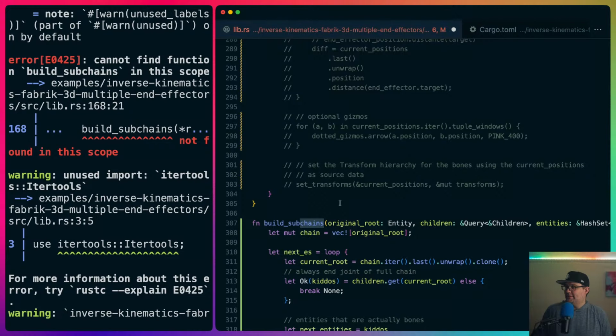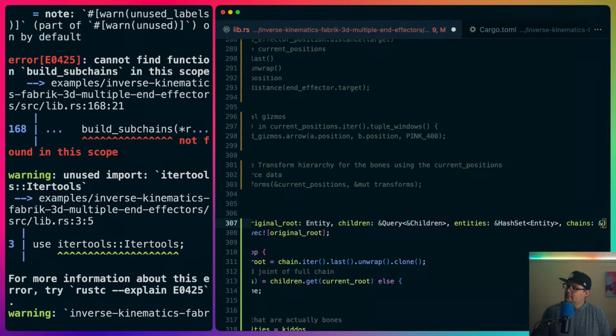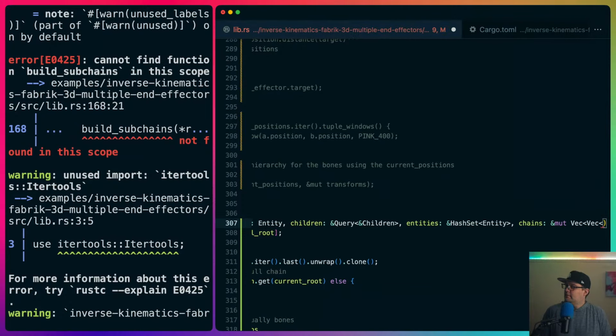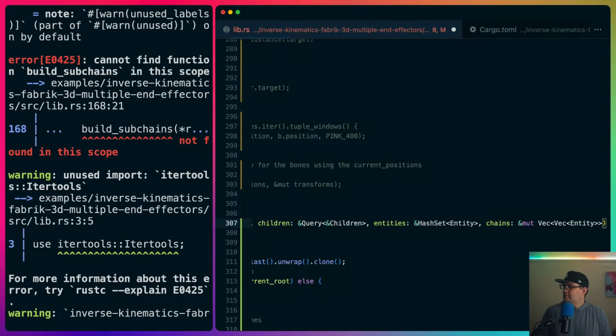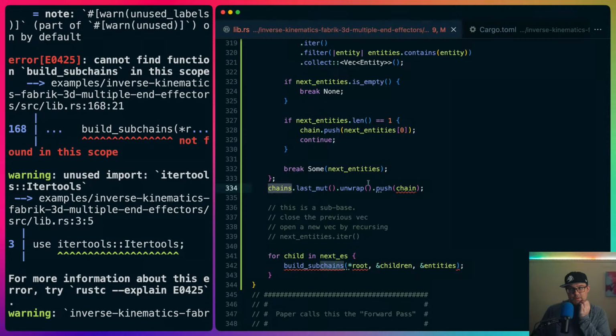Chains needs to get passed in then, which is going to be a little bit awkward, right? What do we use chains for here? We actually do last mute, so that's unfortunate. Mutability is annoying.